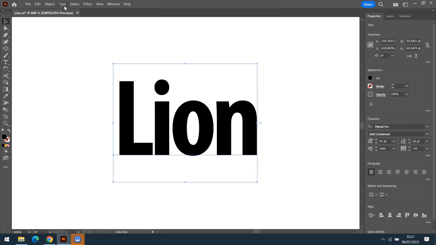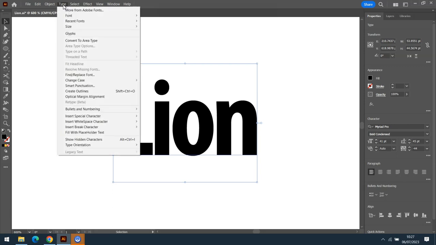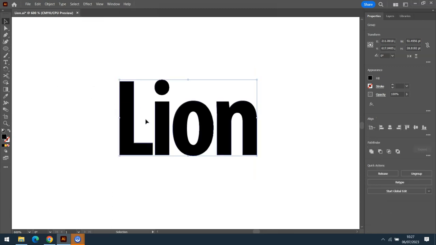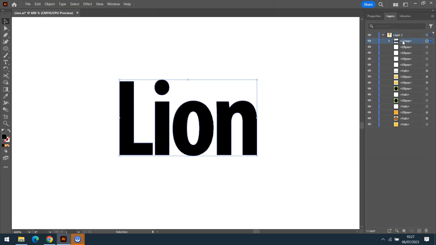But the big thing I really did want to show you, when you've got text like this, if you go up to, I think it's Type, and Type refers to text, and you create outlines, what that does then, it actually makes these into shapes. So if I go to layers, I'll show you what I mean. There's a group now with each of these letters individually. And in fact, I'm going to ungroup it by doing Control, Shift, and G, so they all become separate things.